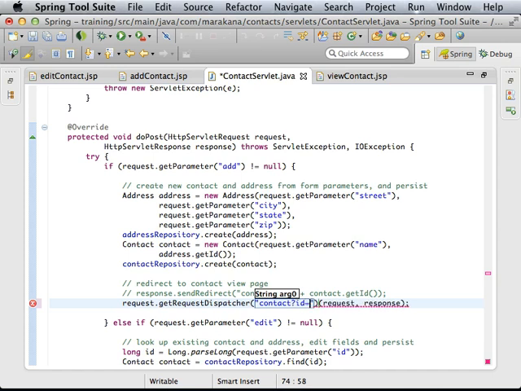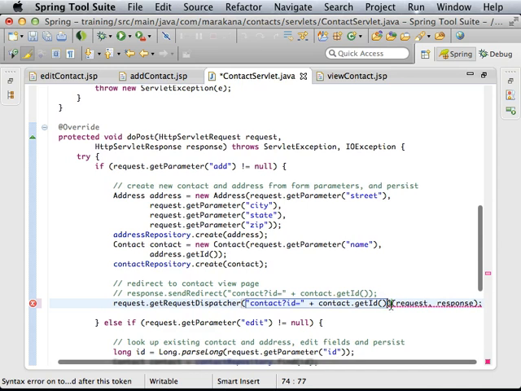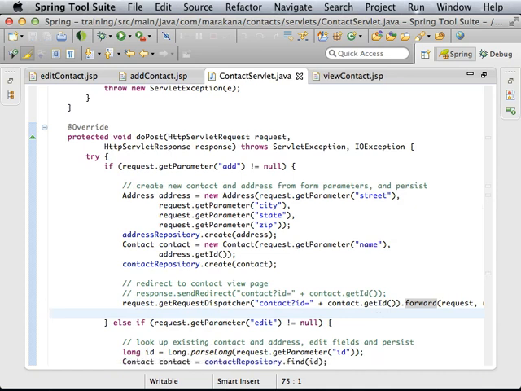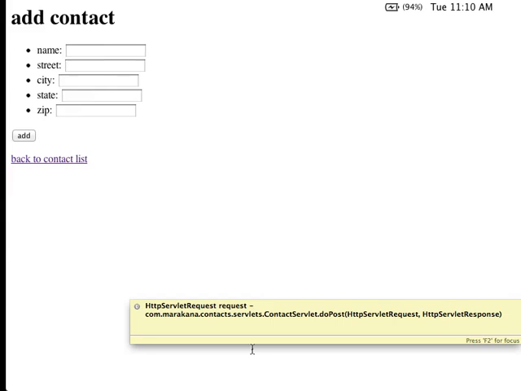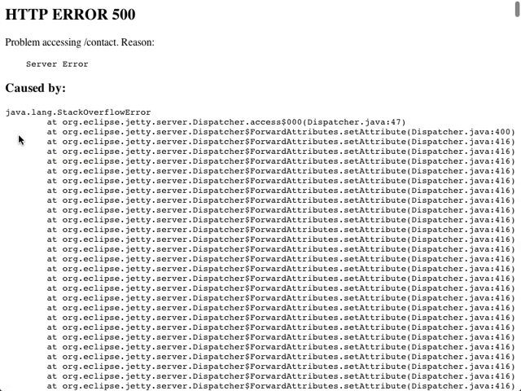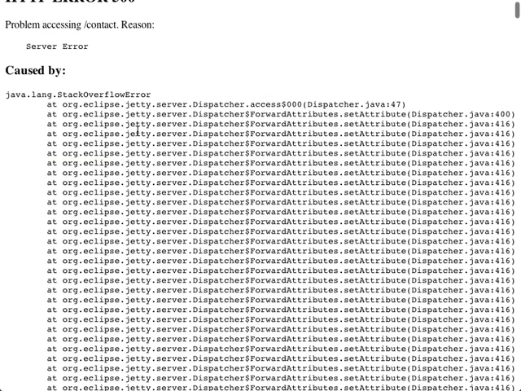ID equals. Oh, there. This is what we need, right? So if we do it like this, I'm expecting to see the same behavior. Yeah. Oh, even better. This isn't what I was expecting. It's even worse. Oh, and I actually know why. There you go, the code. Yeah, so this is even worse.